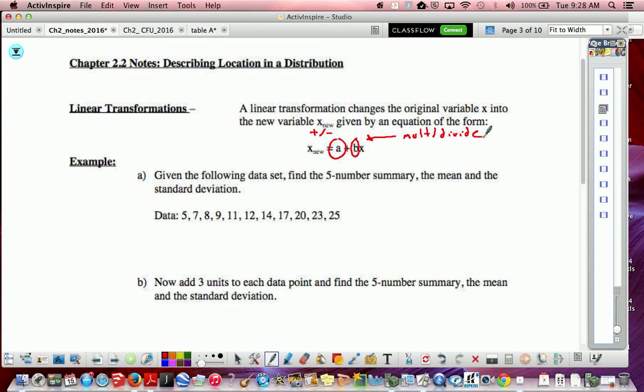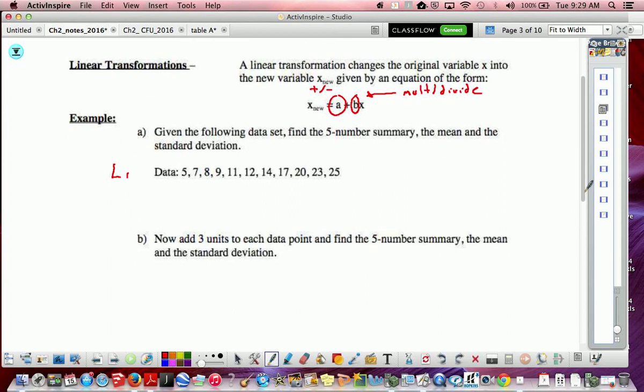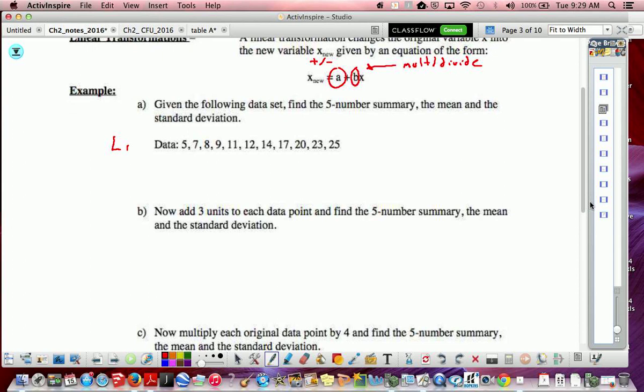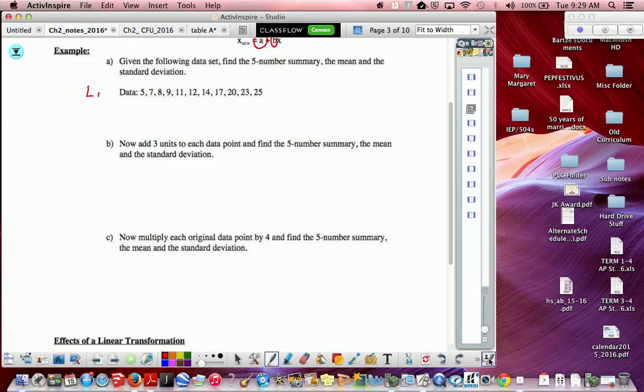Are there actual patterns that occur that could save us time, rather than adding a value to every data point and recalculating everything? So we're going to do that one time and take a look at what patterns occur. If you have your calculators out, or if you don't, take your calculators out, and let's take a minute and just enter all this data into list 1. You can do that right now.